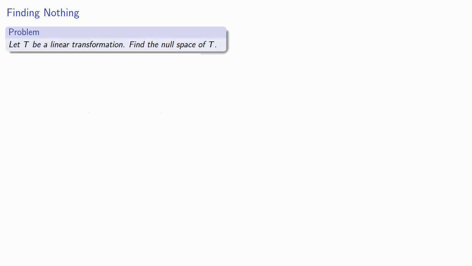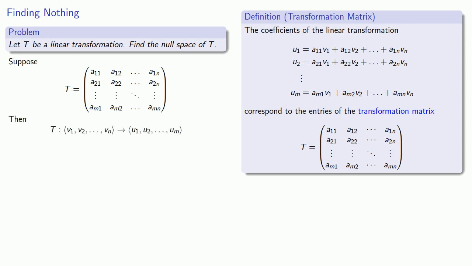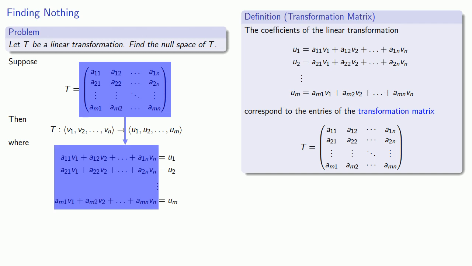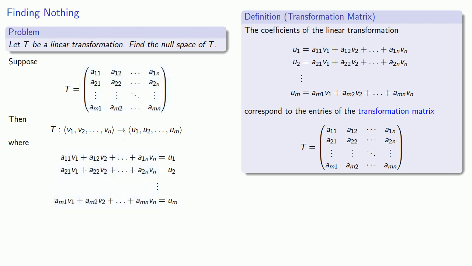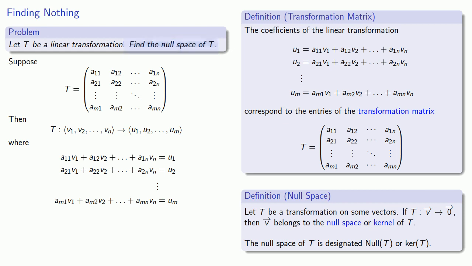Remember, we can always describe a linear transformation in matrix form, where the coefficients for the component-wise formulas become the entries in a coefficient matrix. That means I can take any linear transformation, think of it as a transformation from one vector to another vector, and the coefficients of that matrix give me the formulas I can use to find the components of the vector. So the only question becomes, which vector do we want? Since we're trying to find the null space, the vector we're looking for should be the 0 vector. So we want to find the vectors that will map to the 0 vector.